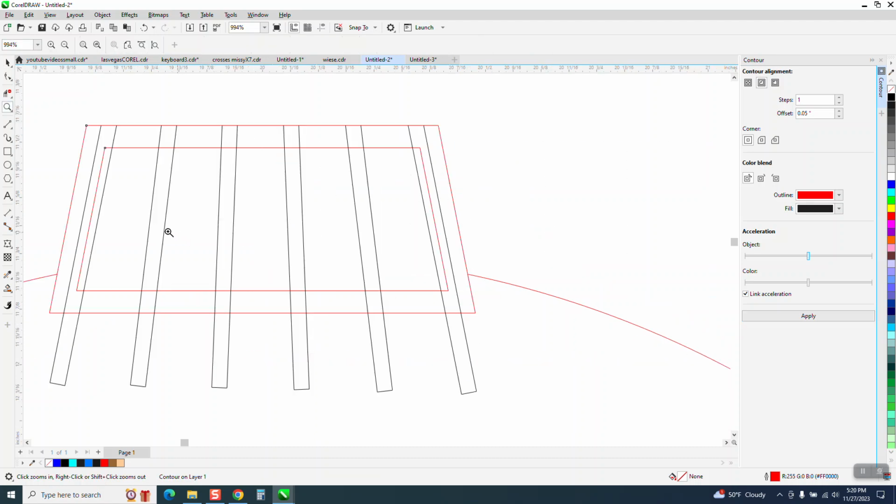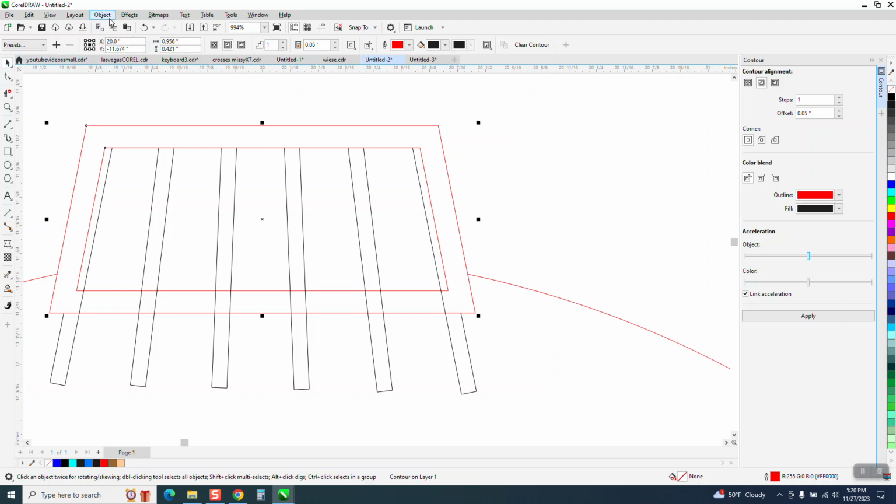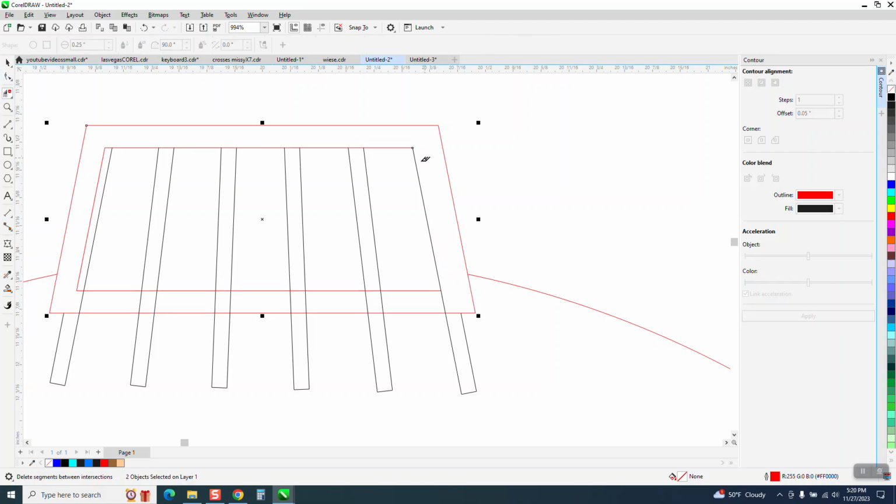And what I can do is not really even use these other lines. I can swipe all the way through here, deleting that. I'm going to go ahead and just make this a little thicker on that line. So, well, see, it won't delete because I need to go to Object and break the contour apart. Get the virtual segment delete key and delete that. Yeah, delete that line, go ahead and delete all these lines.